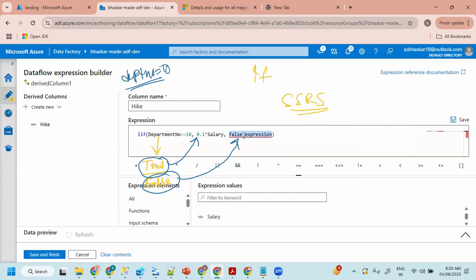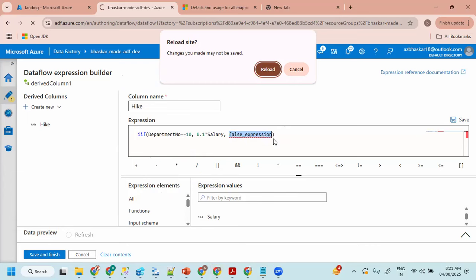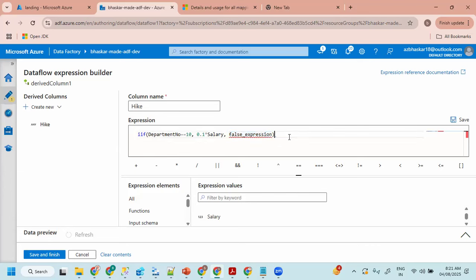I need to check one more condition. So what I'm trying to do here is, if this condition fails, let's say for example department number 20 is coming from input, then it will check 20 equals 10, then the condition fails.